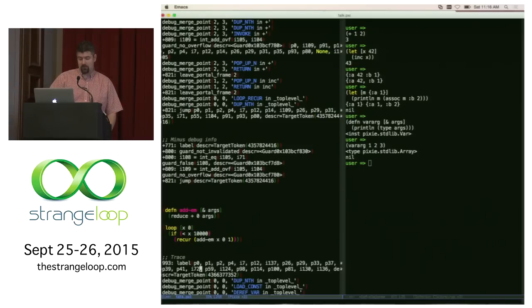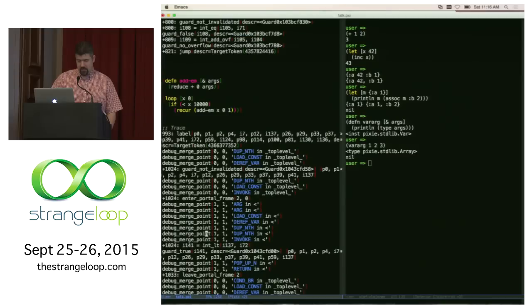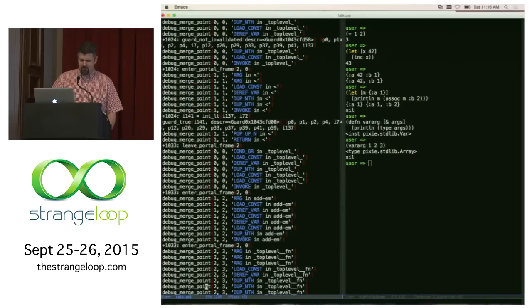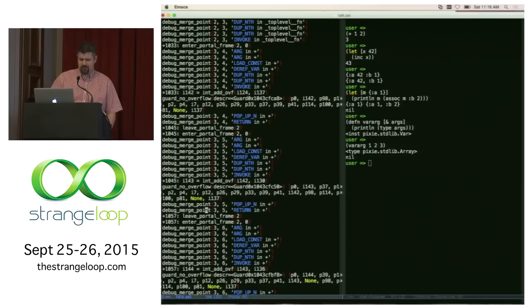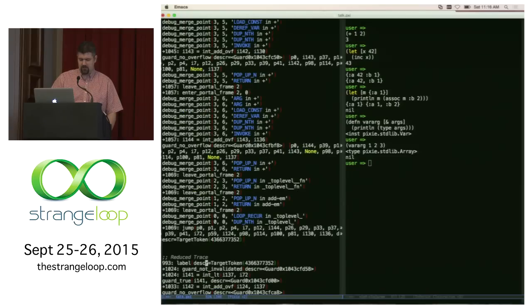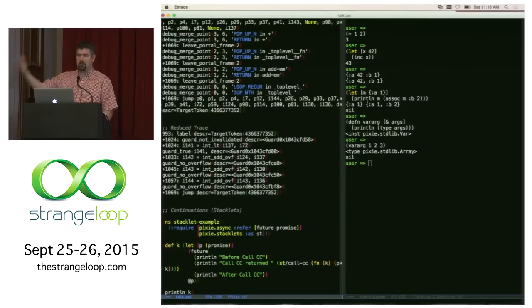And once again, there's a loop inside of reduce, there's a creation of argument arrays, and all this other stuff. And if we go through and look at this trace as well, it's a little longer. But basically, when we get all the way to the end here, this is the reduced trace. Once again, just a couple of additions. All the overhead of creating argument lists out of arrays and lists and all that is just removed for us. So that's cool. That was one of the first things I wanted to have in a language that I would write as a Lisp with a tracing JIT, because they really don't exist. There's a few languages out there that try this, but there haven't been a whole lot that have been attempted.